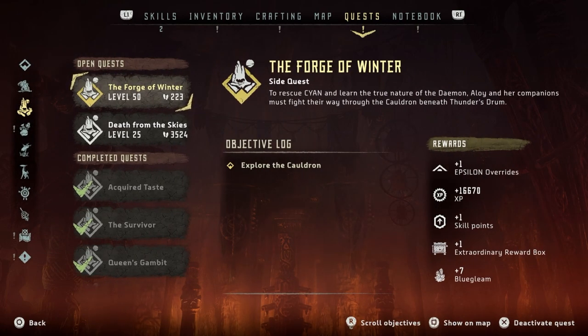Side quest: to rescue Cyan and learn the true nature of the daemon, Aloy and her companions must fight their way through the cauldron beneath Thunder's Drum.